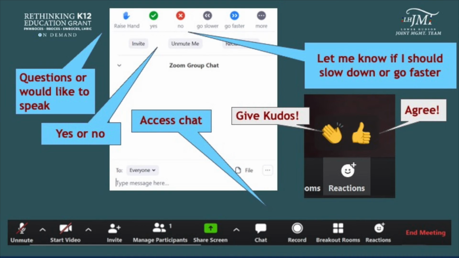Setting this up beforehand is definitely going to make it a little bit more smooth for you to have classroom discussions and participation. A lot of times students are afraid to participate because they don't want to start speaking immediately or speak over somebody else. And one of the things that happens is a lot of the physical cues that we would see in person in a classroom, where we know somebody wants to speak or taking turns in a conversation, don't happen the same way in the virtual world. So as long as you set up some type of key so students know how to communicate with you, it will make it easier for your students to participate in the Zoom.